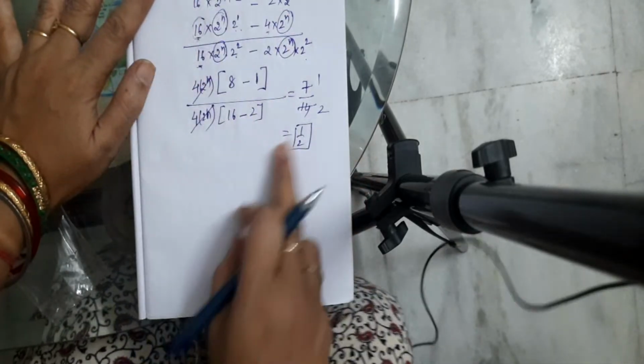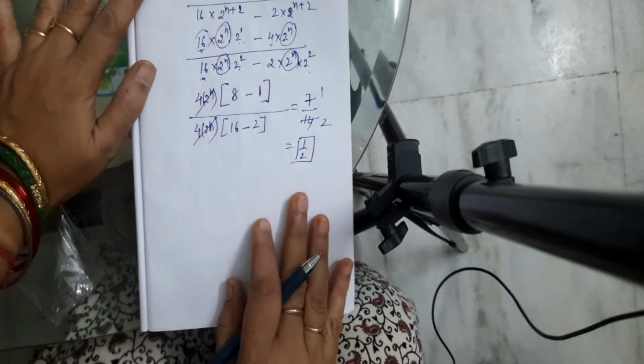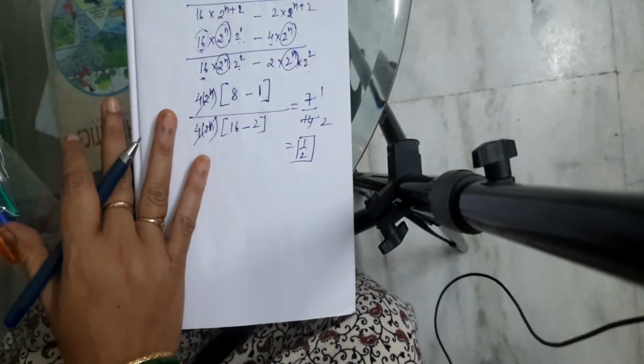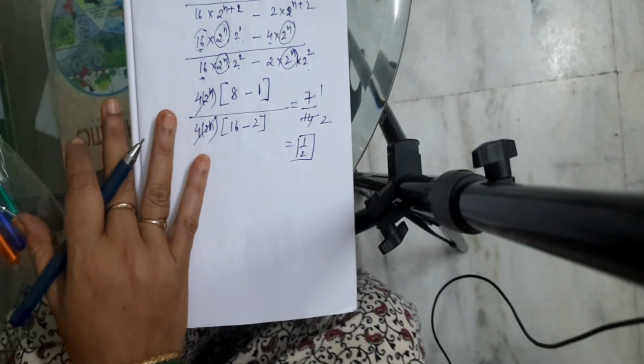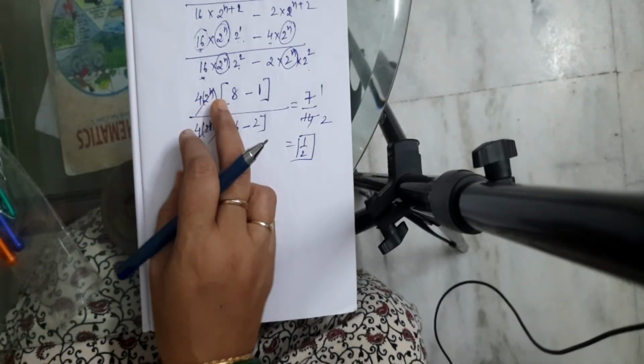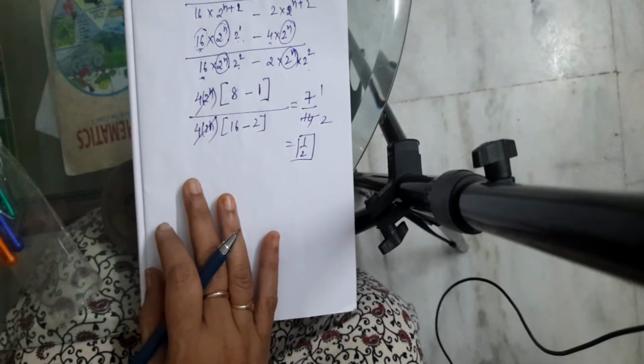This kind of question is very simple. Though it seems very difficult, the solution is very easy. These are important questions, and every time in the exam these kinds of questions are asked. Then the P upon Q form questions, where you represent a number in P by Q form. Everyone might have already practiced those kinds of questions.